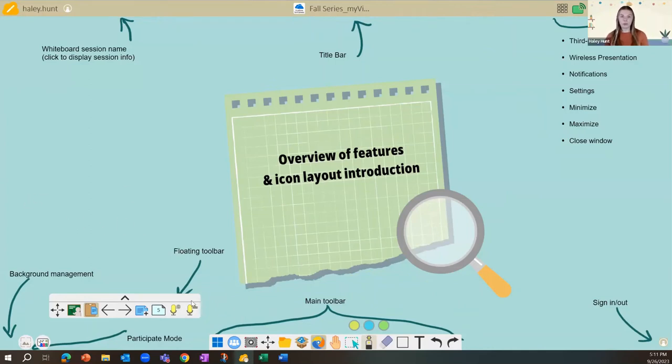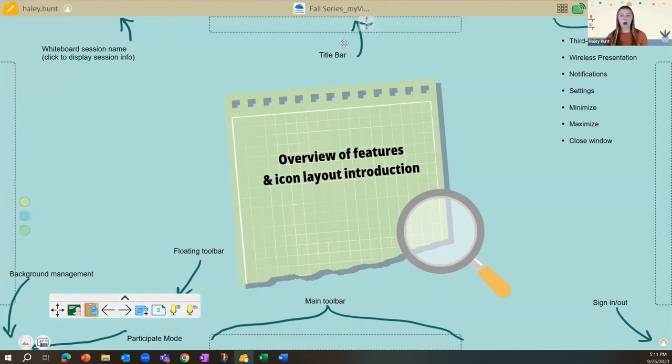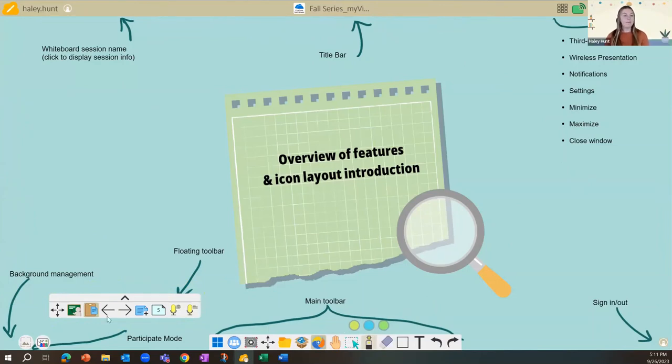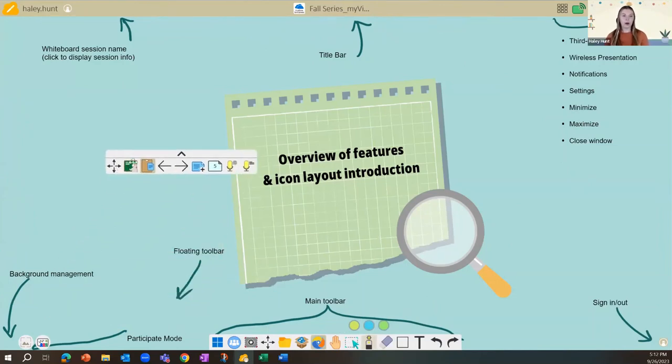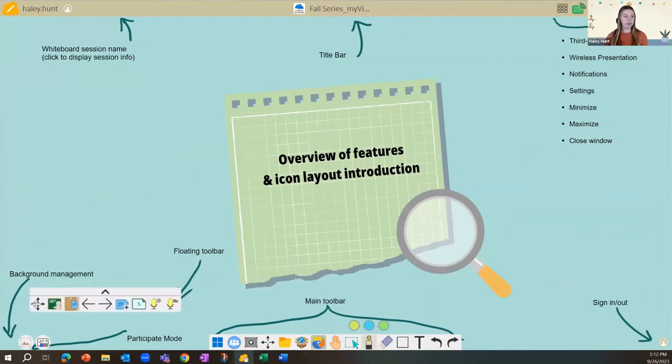In this corner, you can also read that there is another type of toolbar, which we call the floating toolbar, and it's in this corner. So the two different things that I want to point out is that the main toolbar can be moved across your screen. So you can move it to the side, to the top, or even down at the bottom where I prefer it. But the floating toolbar can go wherever you want it. So if it's ever in your way, you can move it out. Don't worry, it's fully customizable.